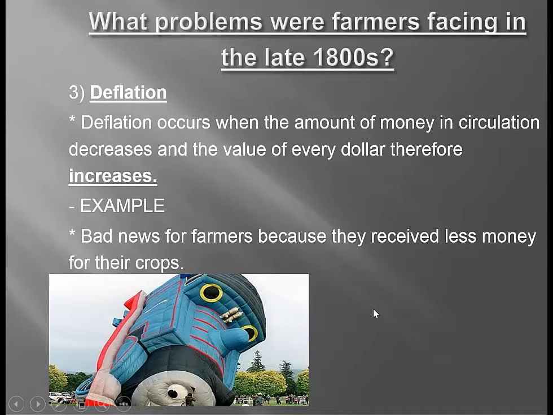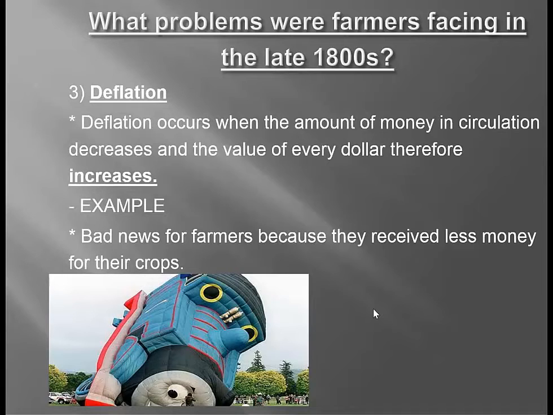The other problem they were facing was deflation. Now, we've heard of inflation, where your money's not worth as much. The government puts more money in circulation, so it's inflated and not worth as much. Well, deflation occurs when the amount of money in circulation decreases. Therefore, the value of every dollar increases.